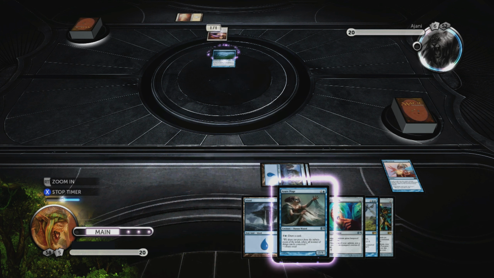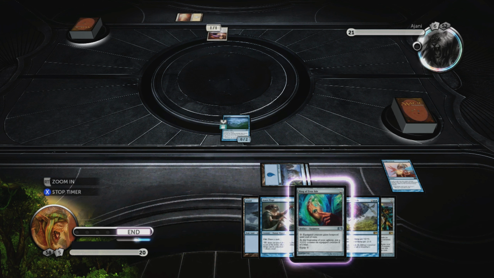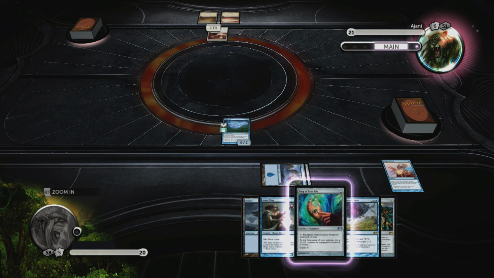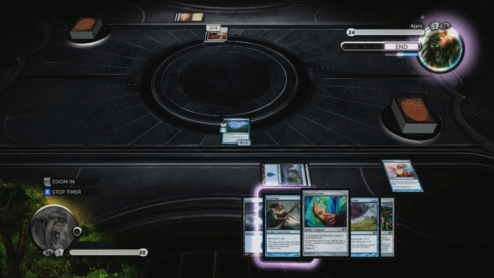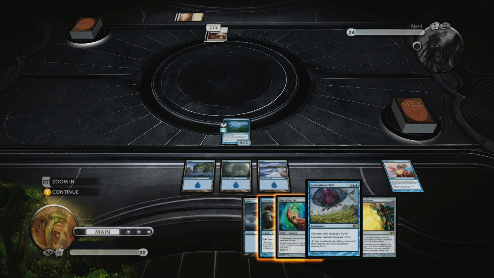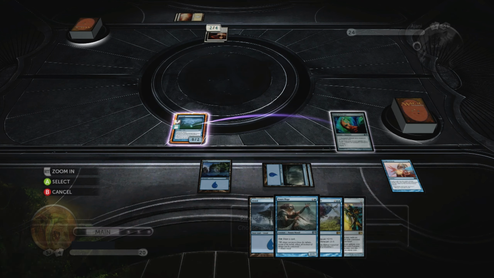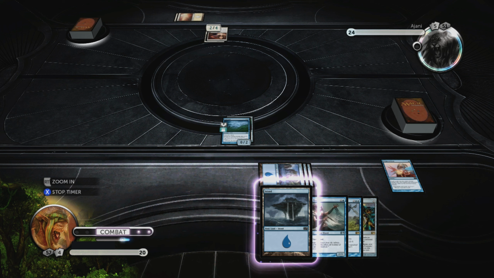I can block. It's my specialty is blocking. I'm gonna equip it to him just because I have one mana, I can't use it, so might as well. I don't think he has trample, so I don't think he does.